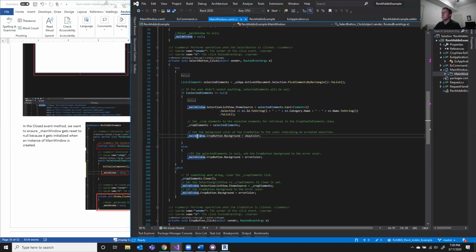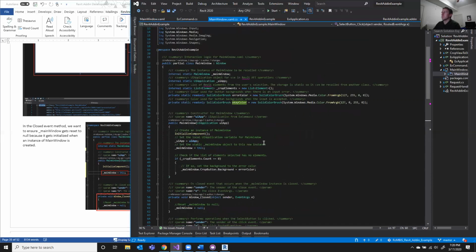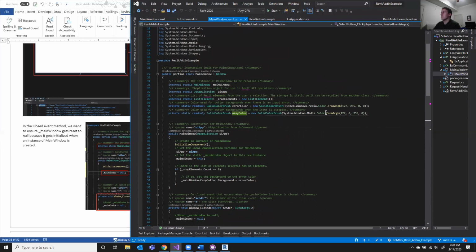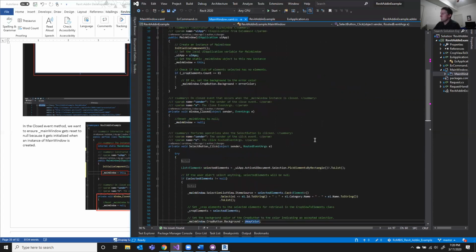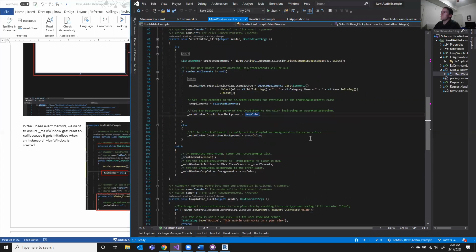In that case, what I've done is from my main window object, the instance of my main window, I'm taking the crop button and I'm assigning the background a color, which I've defined up here, which in this case is a translucent green color. So let's say they invoke the selection, but they didn't select anything.